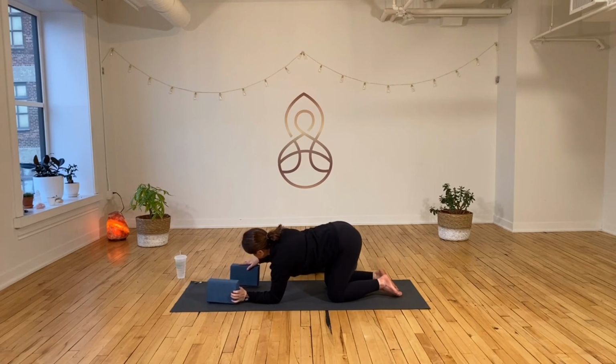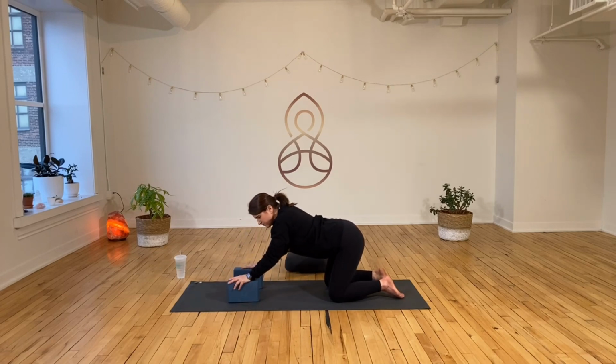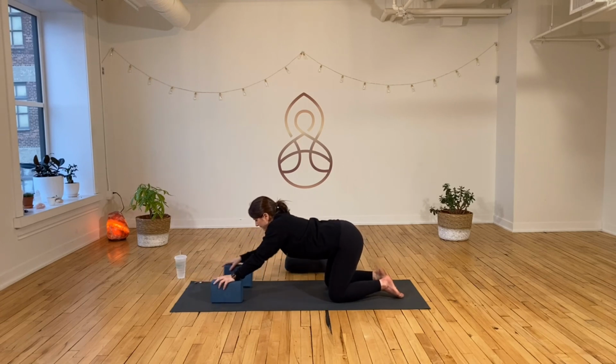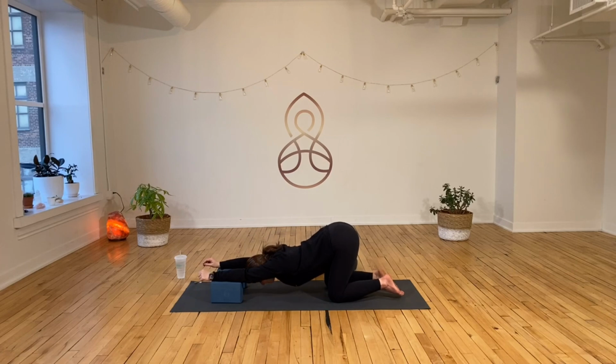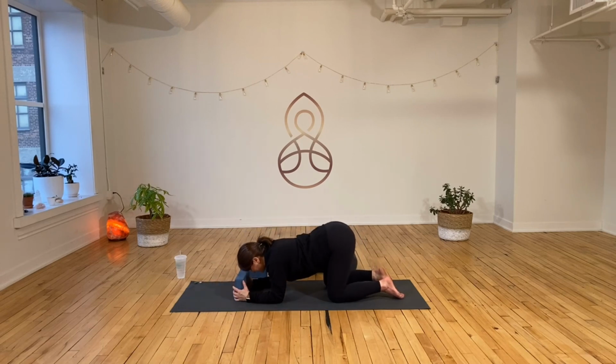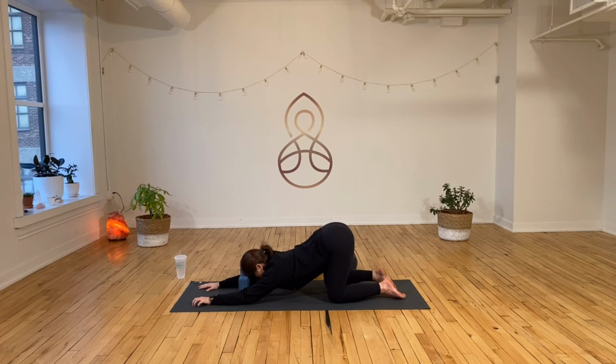Another way we can dive in a little bit deeper here is actually to take blocks. The foam ones can be a little bit rocky, but if you've got cork ones, they can be more stable. But we can actually take the forearms to the blocks and kind of melt ourselves down here. Maybe the forehead can find its way right to the mat. Just making sure that there's no pinching through the spine or the shoulders if you're choosing this little bit deeper variation. So just an option. I'm going to take that block under the forehead because it just feels really good. So again, those arms can be extended long out in front here, or we can keep them nice and close. Beginning to connect with the breath.